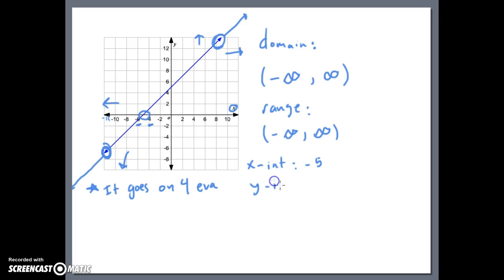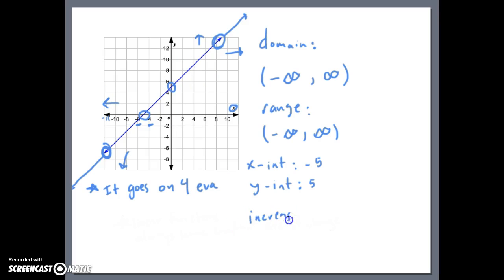And the y-intercept would be where it crosses the y-axis, which is right here. I'm going to do the same thing and safely assume that it's halfway between 4 and 6, which would be a positive 5. Last part would be whether it's an increasing function or a decreasing function. And this is a linear function for those that didn't know. So we've got a constant rate of change, meaning that the function is increasing or decreasing at the same rate, whatever that rate is. And it looks like because the line is going up from left to right, that it is an increasing function. So we can just write increasing.